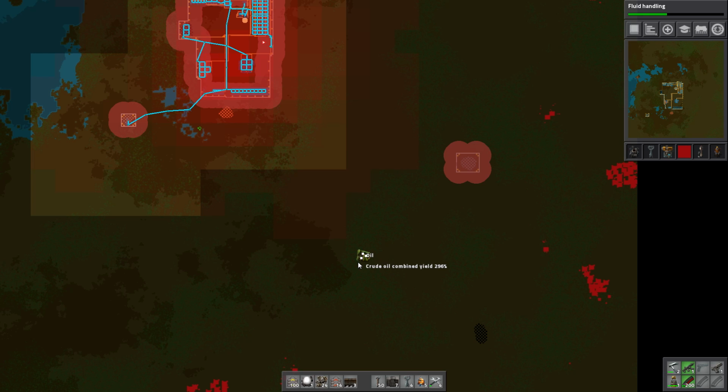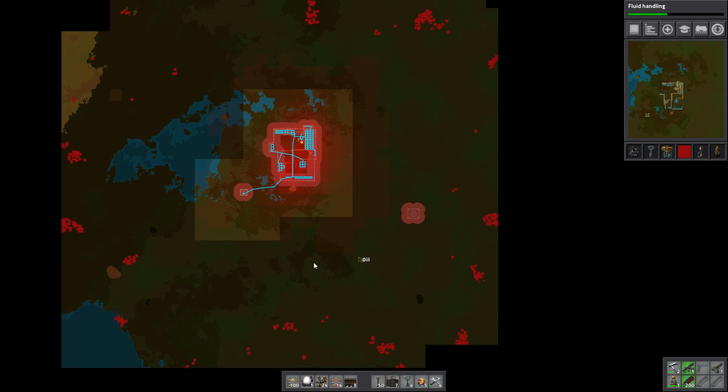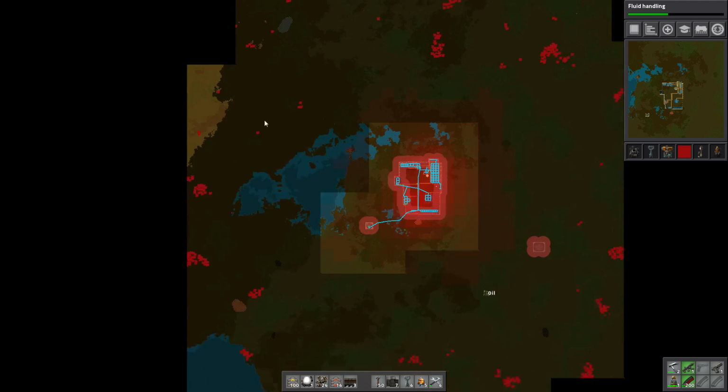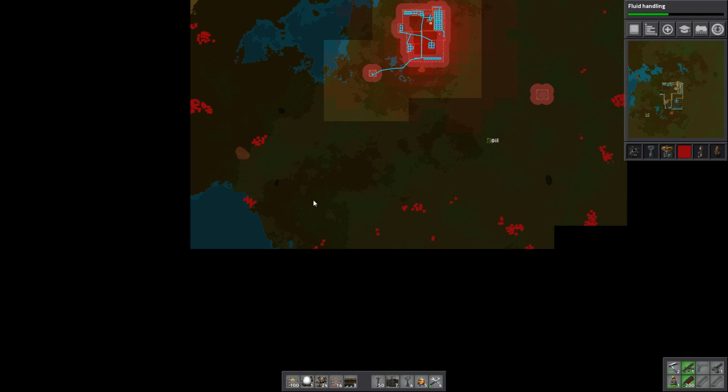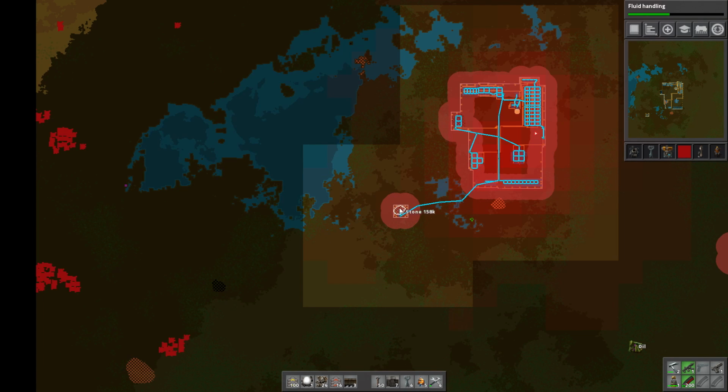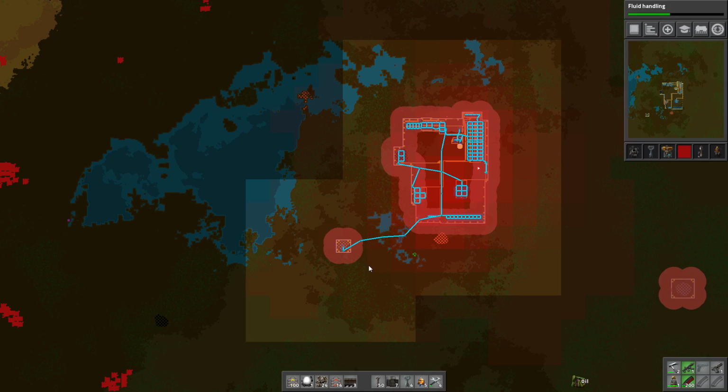Yield, total, 296%. It's not very big. But, ooh, I've got some up here, over here. Like I said, I made sure there was oil on the map, at least within close proximity. I don't remember where all the resources are offhand, even on the other one. But I do know it has resources nearby.